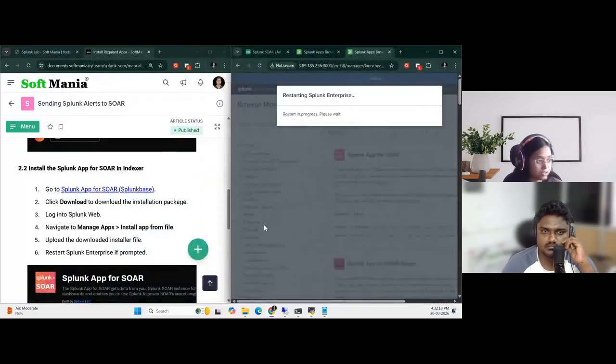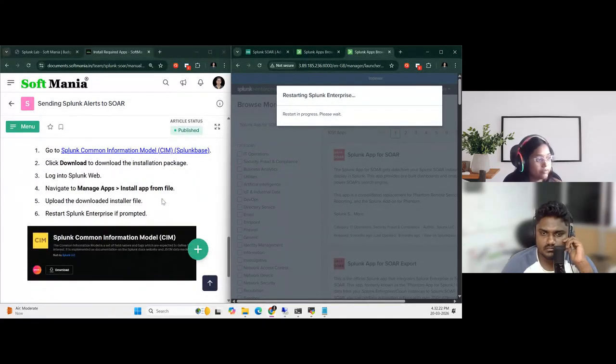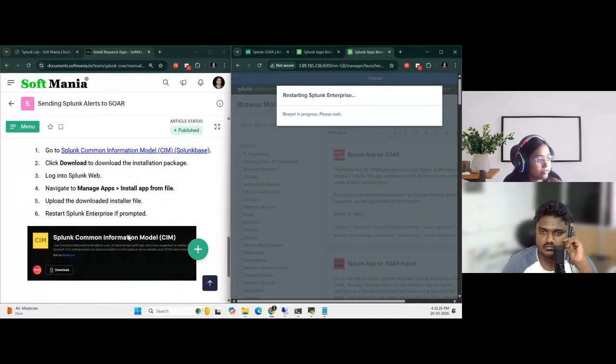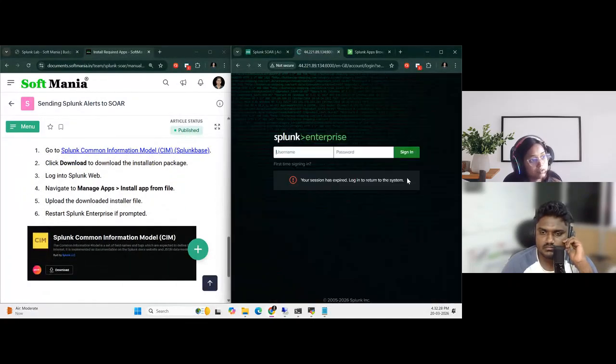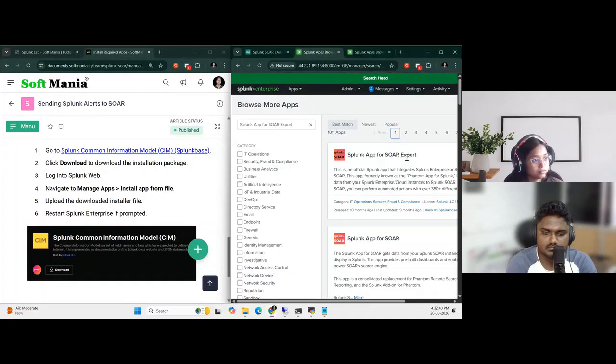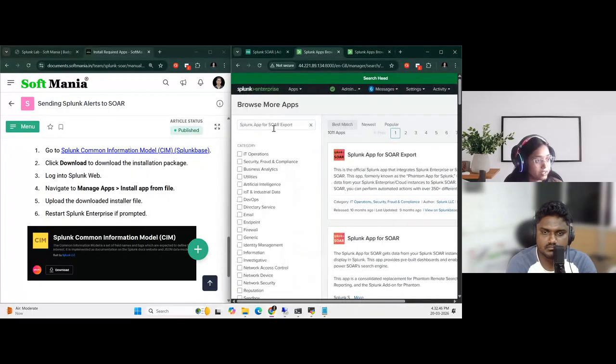We have another prerequisite app, the Common Information Model, which should be installed in your search head. So once that restart is done, we'll do it. Okay, I'll log into the search head. Okay, it is saying open app, which means it is installed.